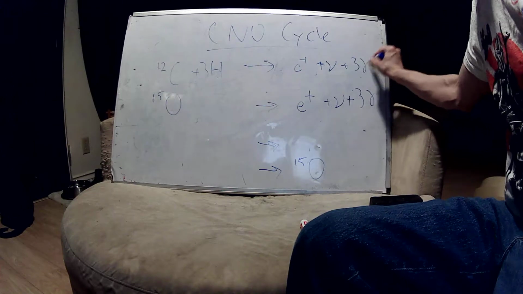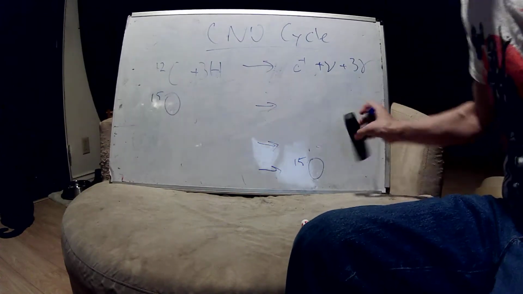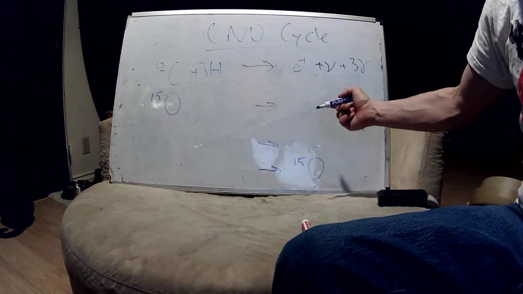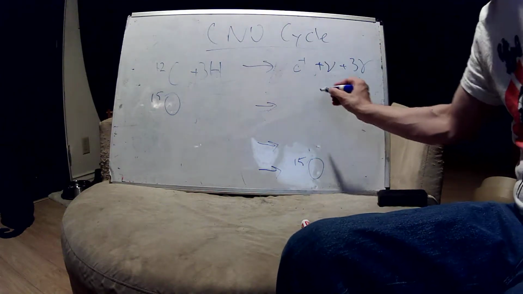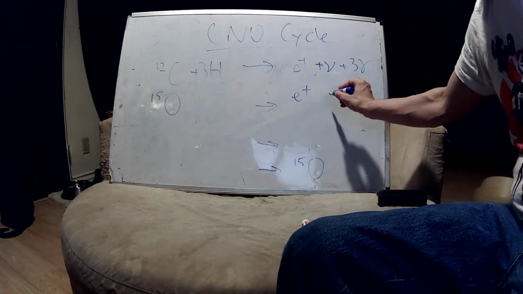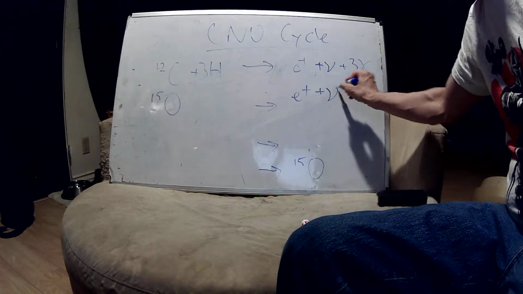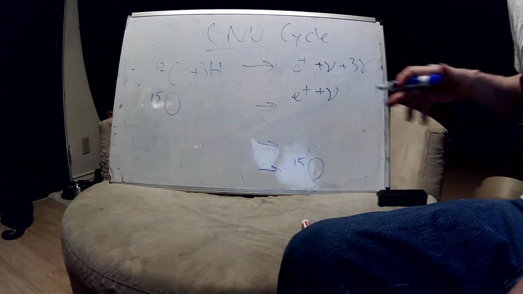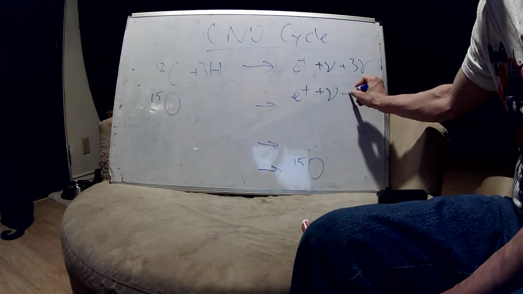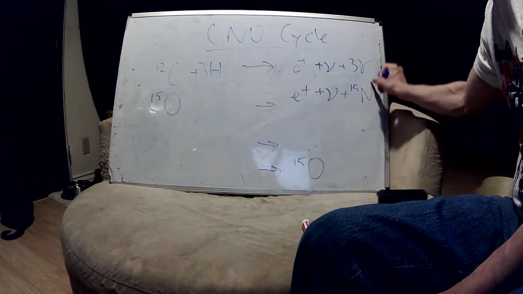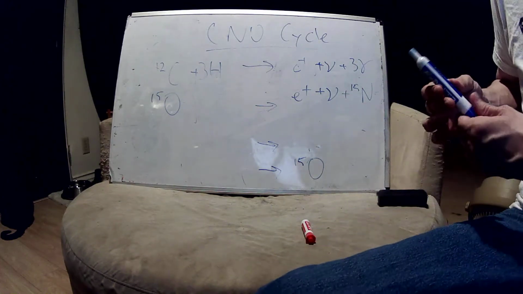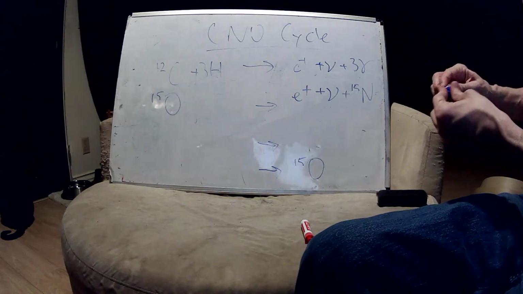Neutrino and 3 gamma rays, because I want this row to be clear. Okay. Now this is going to undergo one of these funny beta decay events, right? And we're going to release another positron. We're going to get another neutrino from lepton conservation. And the result is going to be a nitrogen 15. Crazy stuff, right? Okay.